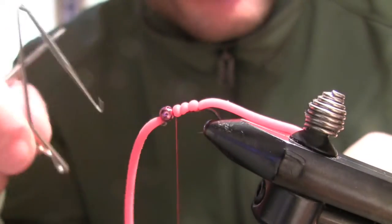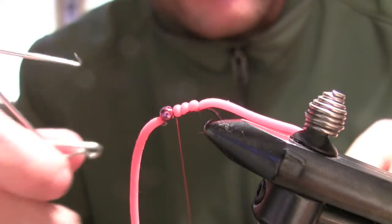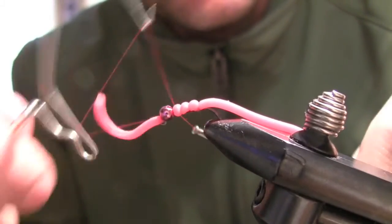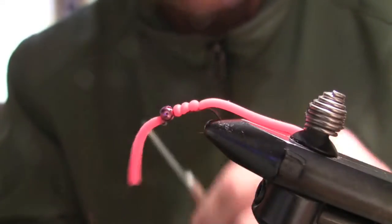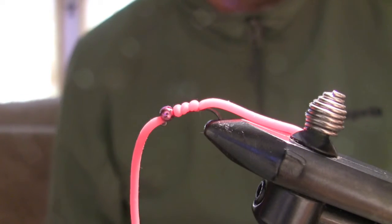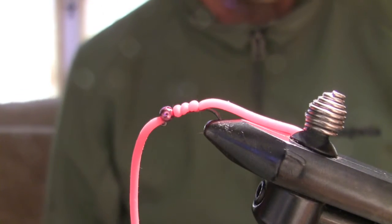Now I've seen people dub it right here. I've seen people wrap it. Like I said, you tie it how you want to tie it. The fish love these things, and they'll pull it off no matter what, because the squirmy material will break.